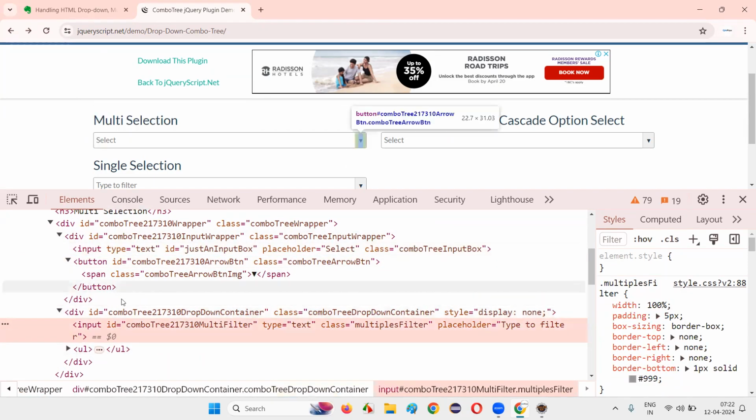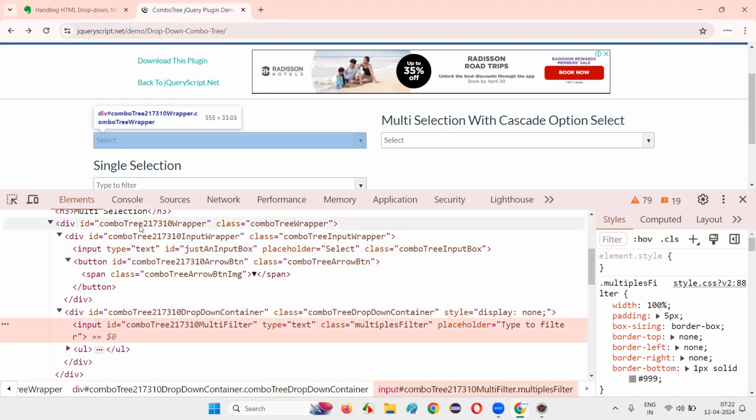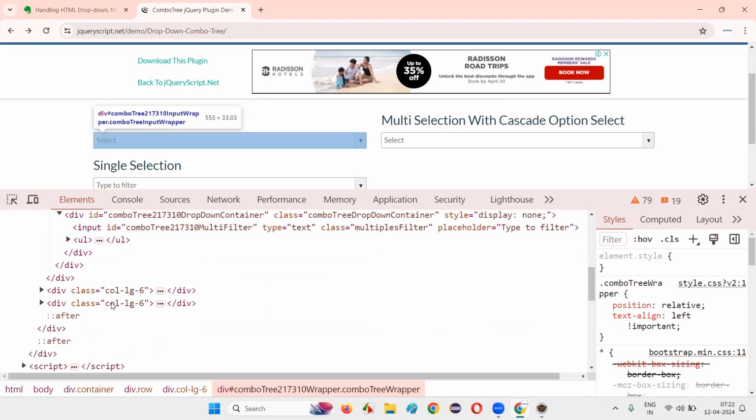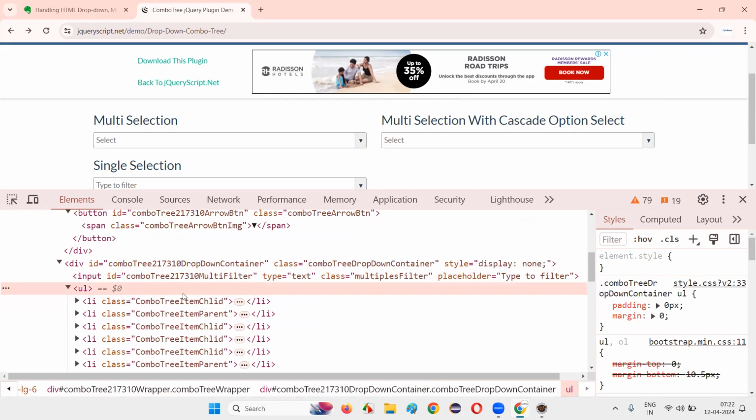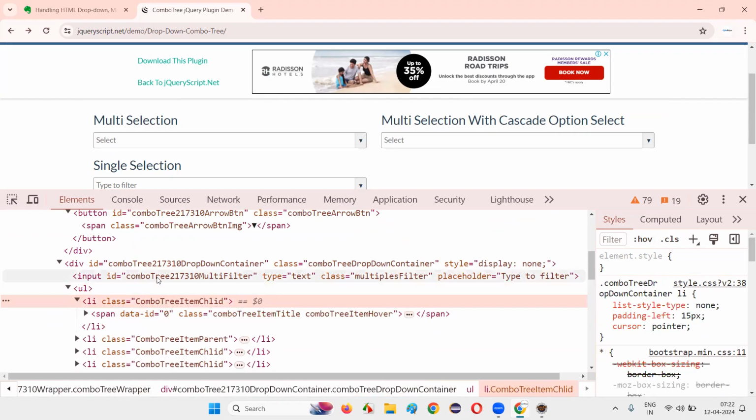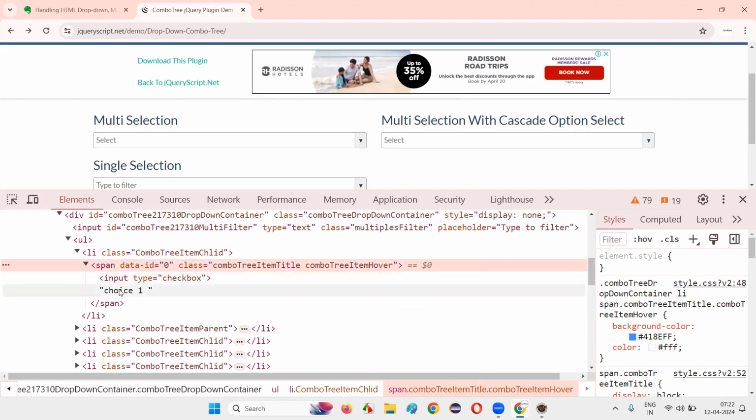Here, what is it locating? Here is the div part. The div is starting here. Inside the div we have many things. Here a UL is there, and a list of options is coming here, you see. LI, span, choice one.